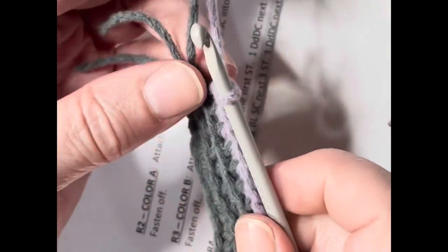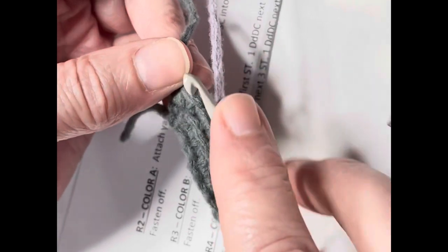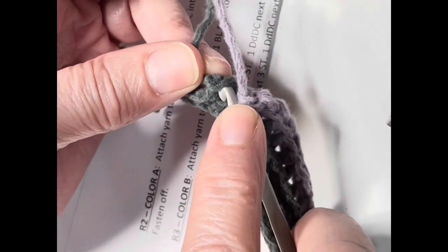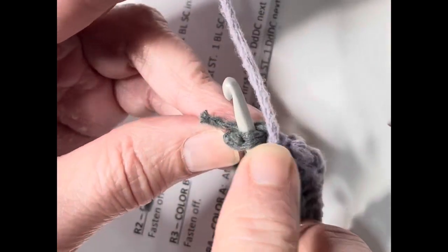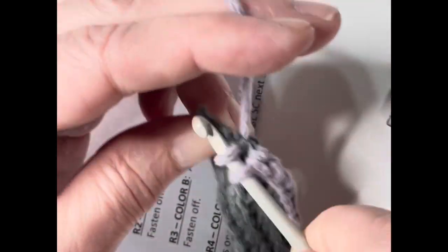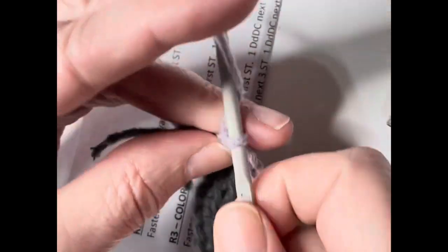Now we've come to the final stitch, and it's exactly as it was on the previous row. It will be this way for every single row. You are going to go up under both loops, pull up a loop, and complete a single crochet stitch. And once again, chain two.